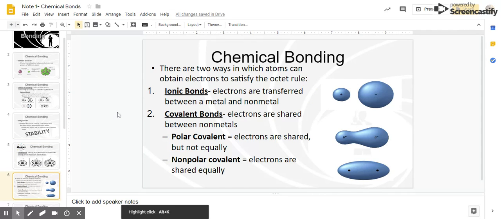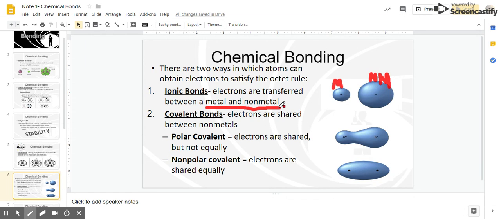So let's look a little bit closer at these types of bonds. When ionic bonds form, we have a positive and a negative atom coming together, and it always forms between a metal and a nonmetal. If you remember from our last little lesson, you colored your periodic table. So for an ionic bond to form, we need an atom from the metal region, which will form our positive one, and we need a nonmetal from our other region, and that will form our negative atom. So a metal and a nonmetal coming together forms our ionic bond.